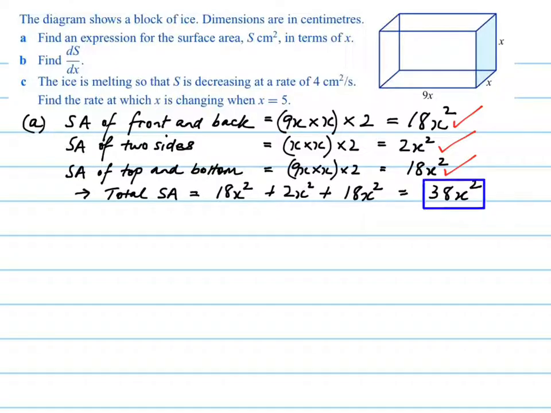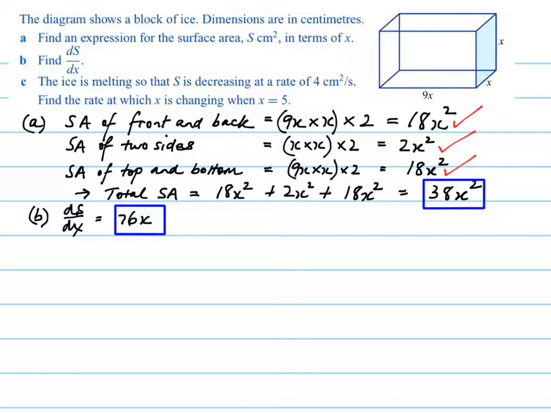Oh, thank you, Mr. Box. Good, we've done part A, and we're gliding along. Part B was not much work. I just differentiated that expression from part A to get 76x. Now, that's A and B done.